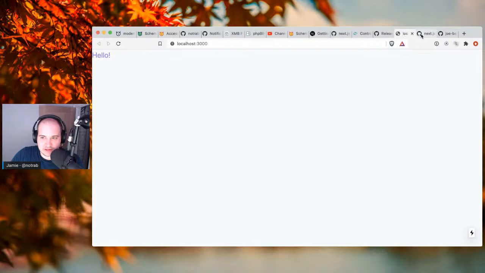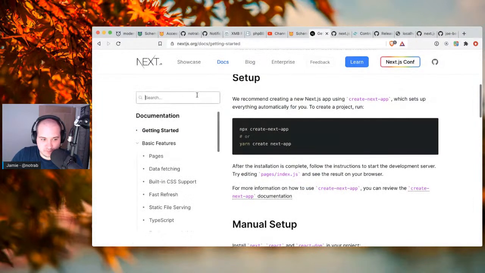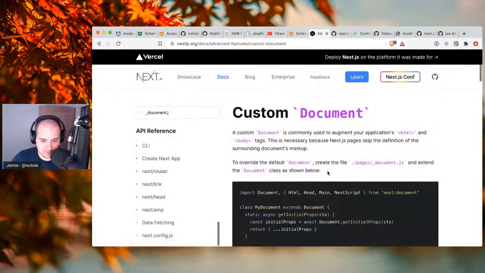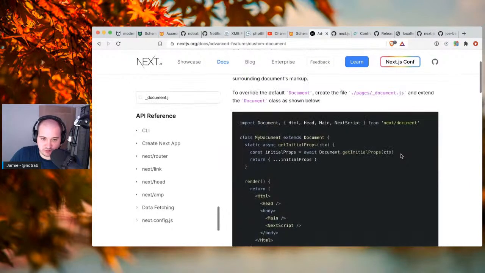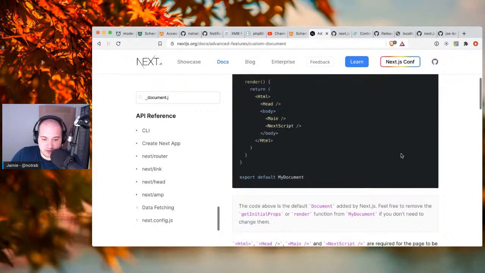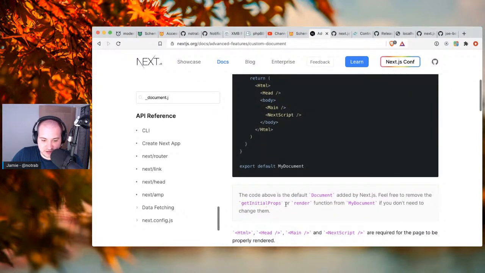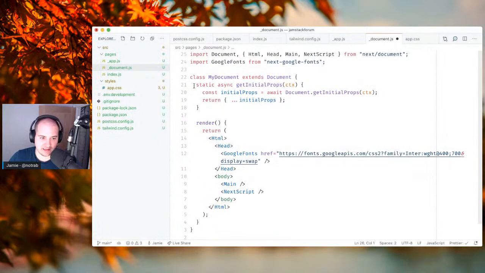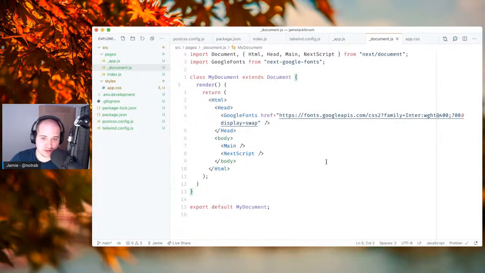I think Next will just do that for us now. Where is the documentation? Custom document. To provide the document class as shown below. Feel free to remove the getInitialProps or render function if you don't need to change them. Yeah, so Next takes care of the defaults for us, which is what I expect.